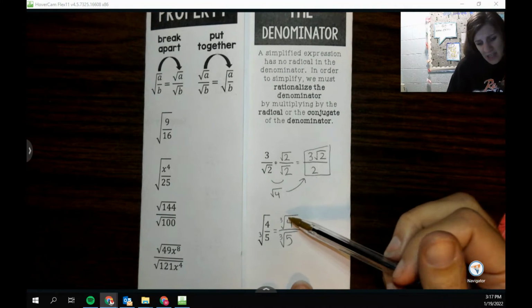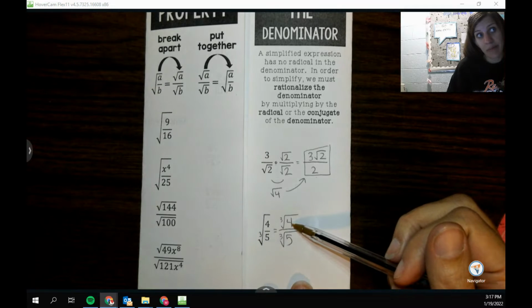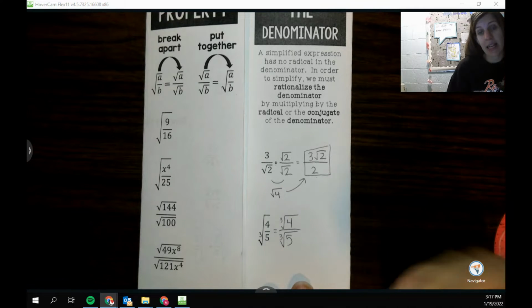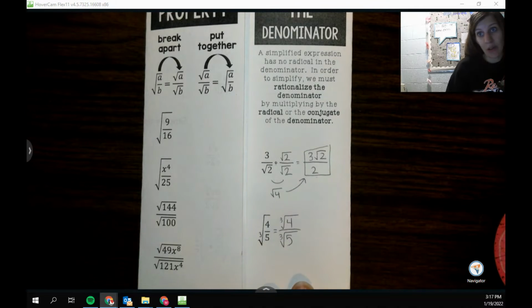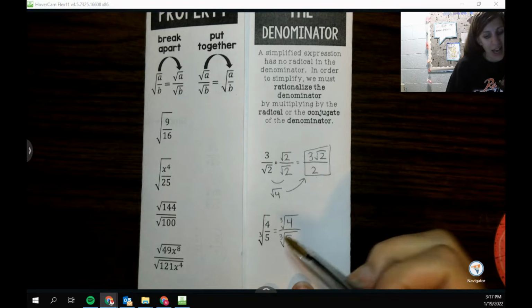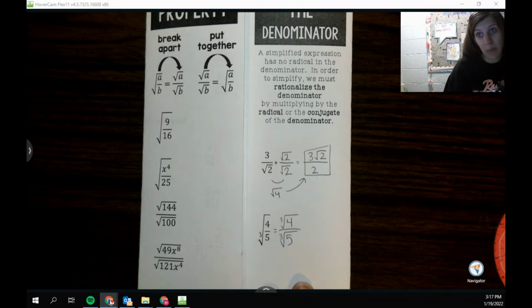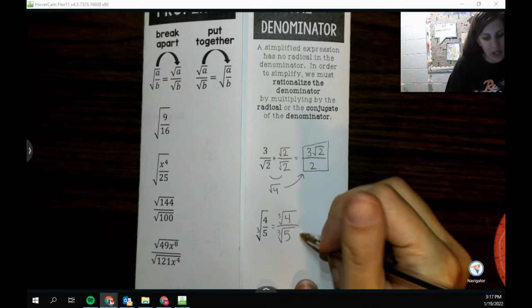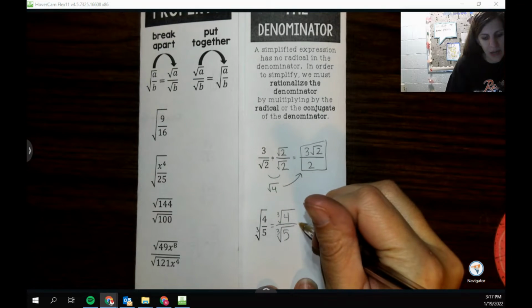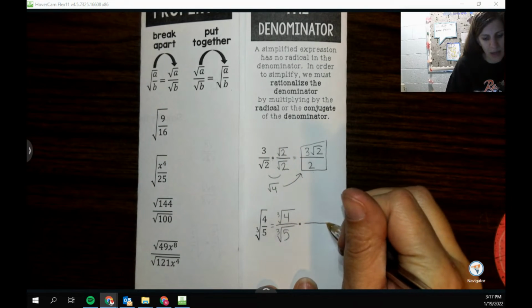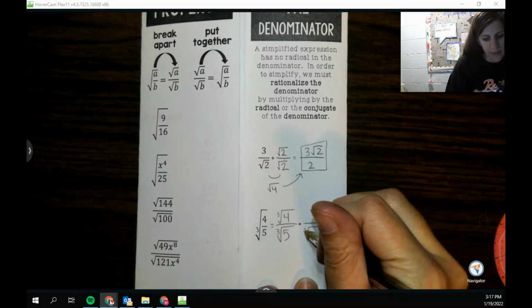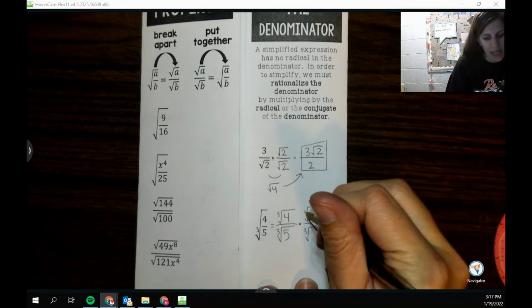And I still feel like I can't do anything because I can't take the cube root of 4. Even if I think about birthday caking it, that's 2 and 2. I don't have a group of 3. I really can't take the cube root of 5. 5 is prime. And so the issue here is that I have a root in the denominator, so I need to multiply by a 1. And again, not just any old one. It's got to be a fancy one.